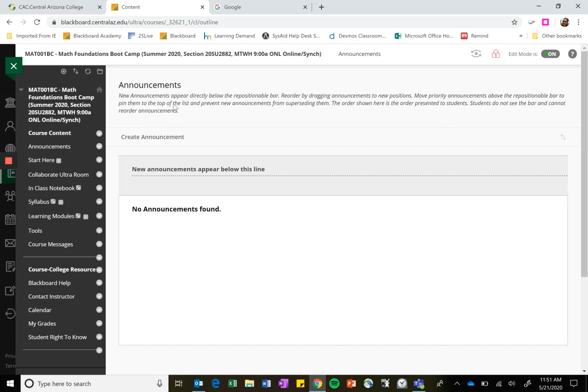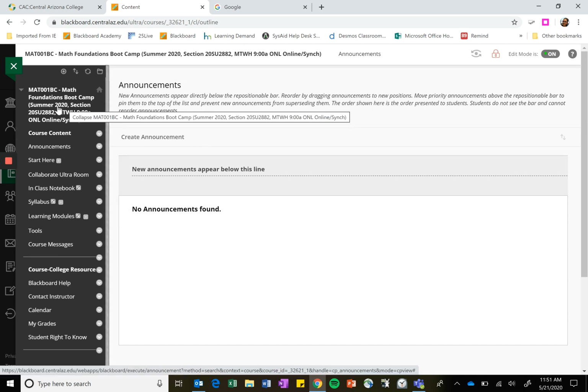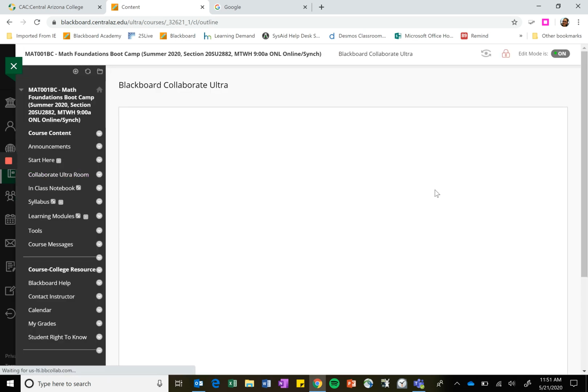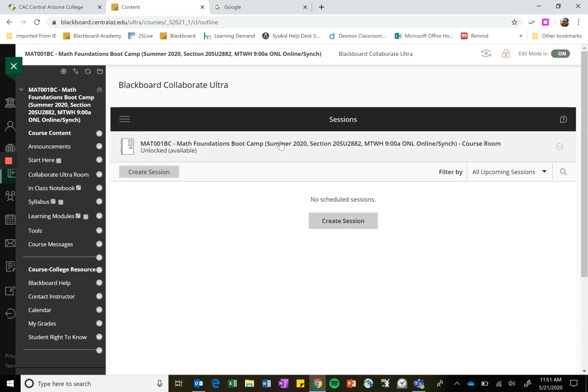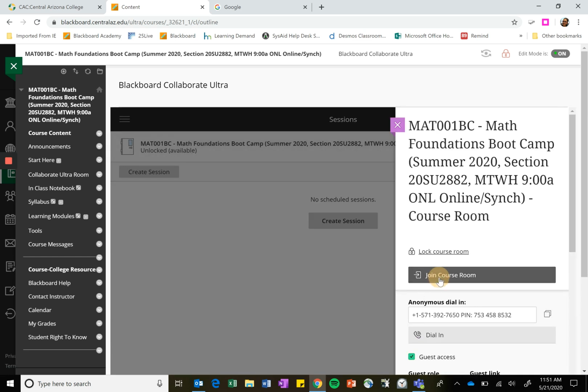We're still in the process of working on this, so you will see more updates the closer it gets to the bootcamps. On the left-hand panel, you will find the tab called Collaborate Ultra Room. This is where we're going to meet daily for our 9 to 3 p.m. sessions for our boot camps. It is a virtual classroom. Once you click on our Collaborate Ultra Room, you will be led here, a little door right there. So go ahead and click on that so that you can join the course room.